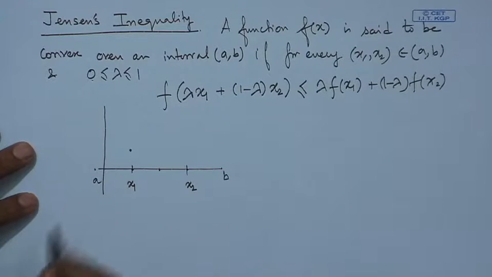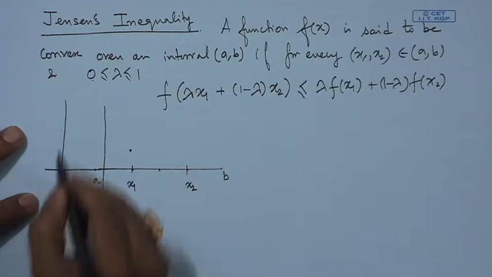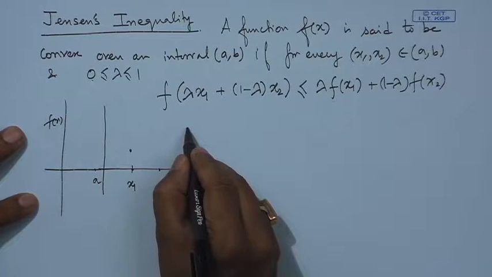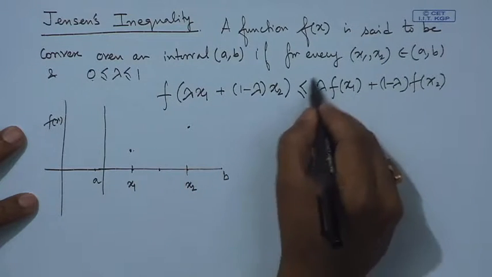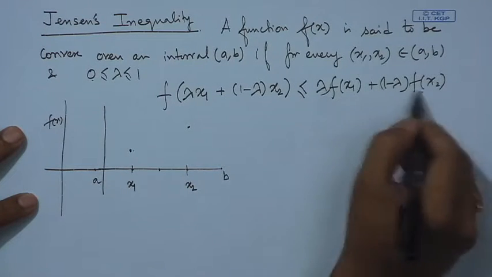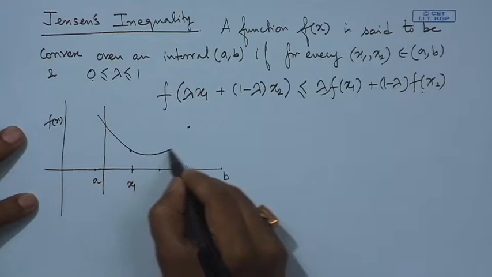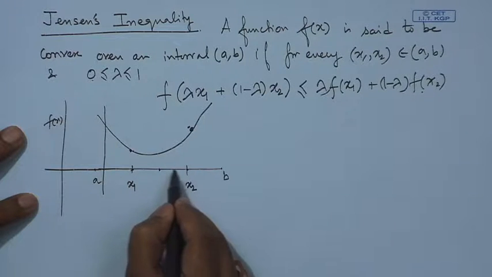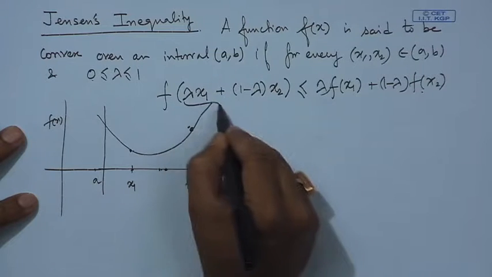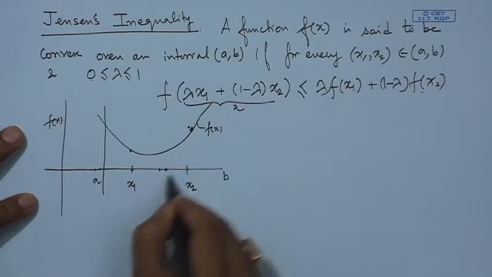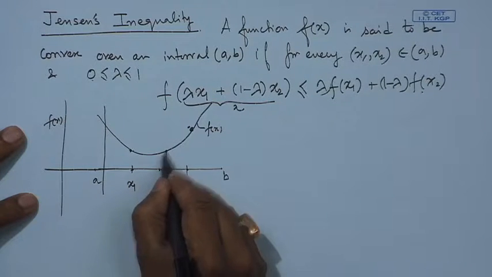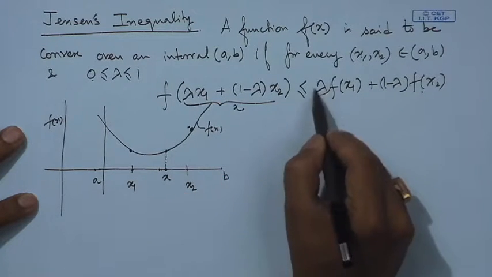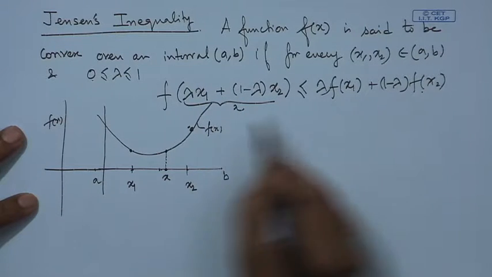So if this is the point a that I have given, I would draw this as the axis. This is x, f of x. So whatever is the value of f of x here, and let's say f of x has a value there. So I take these two values, and again if you see lambda and 1 minus lambda is basically taking the mean of it. So if let's say f of x goes like this, then f of lambda times x1 plus 1 minus lambda times x2 is somewhere here, right? If this is x, this is f of x. So f of this x goes here, and f of x1 is here, f of x2 is here. So any lambda times f of x1, when lambda is 0, this becomes the value of x2, right?